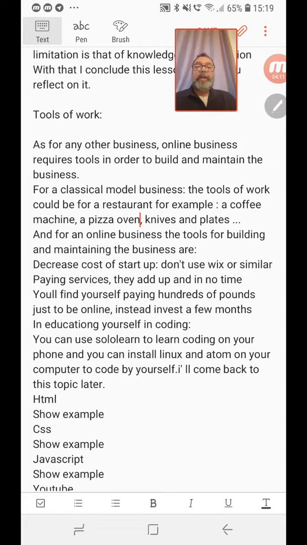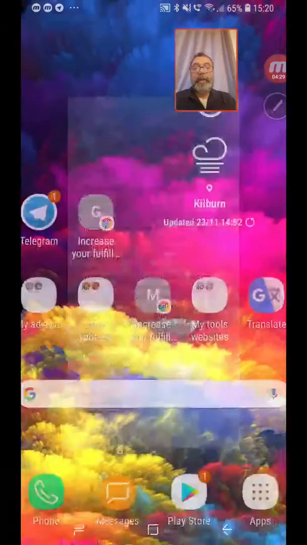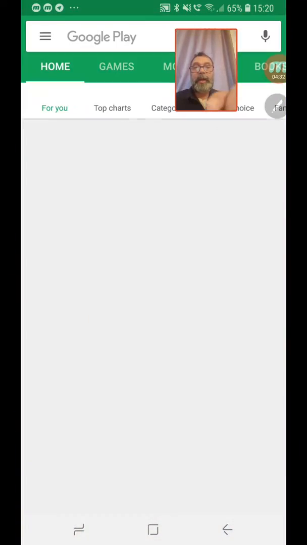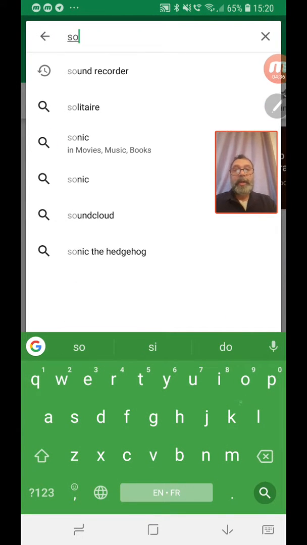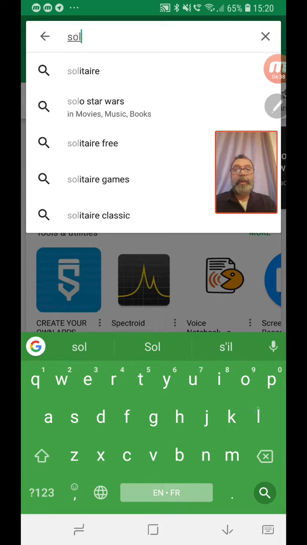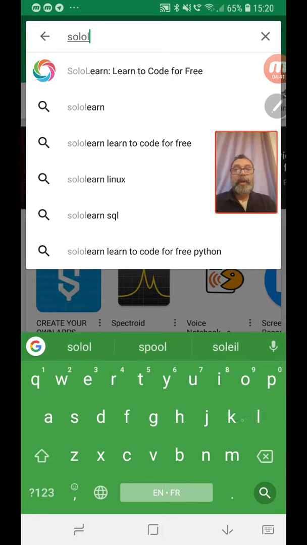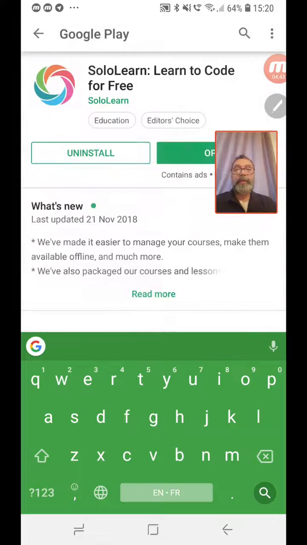So to decrease the cost, you'll find yourself paying hundreds of pounds if you use services online for building websites. So it's good to educate yourself, and I'm going to show you an app on your phone that is going to help you learn how to code. If you go to the Play Store and look for Solo Learn, learn to code for free.